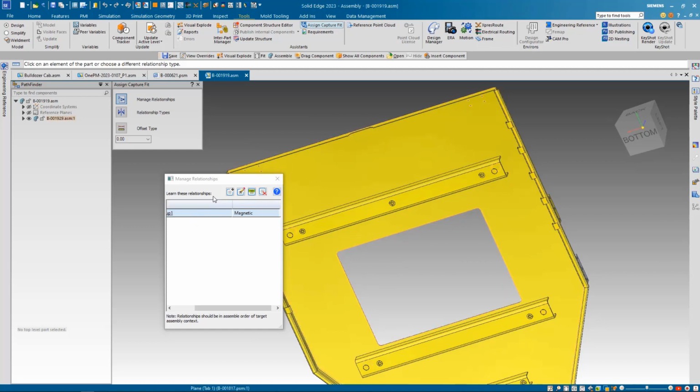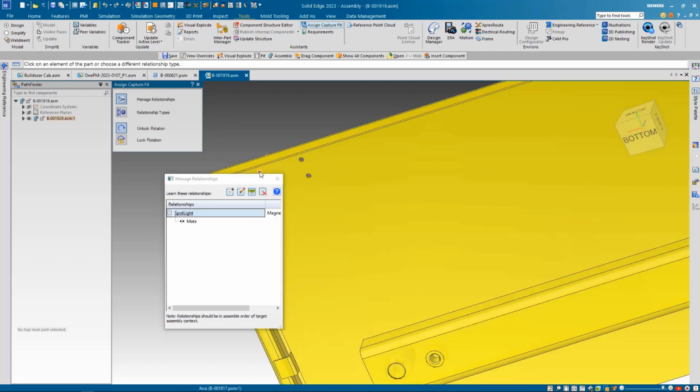It doesn't matter which one we do this in. We do need to be careful not to do it in both, otherwise we might end up with the spotlight going in there twice, both linked to the sub-assembly and to that one. So again, we're going to do spotlight, press enter, mate is automatically defined. So we can go and choose our appropriate relationships, just showing you exactly where these are on here. And then we can go and select those two faces.